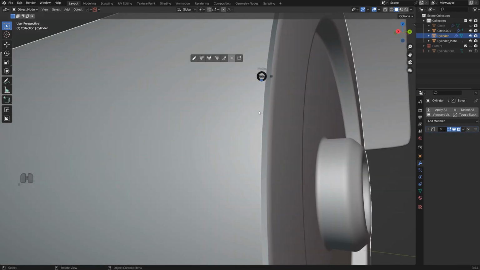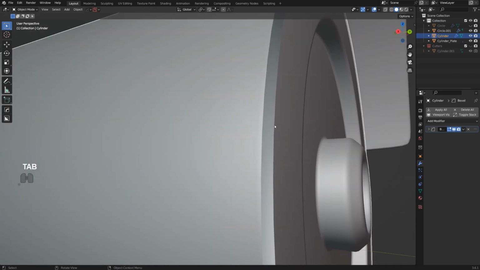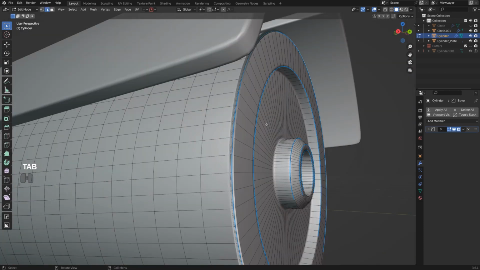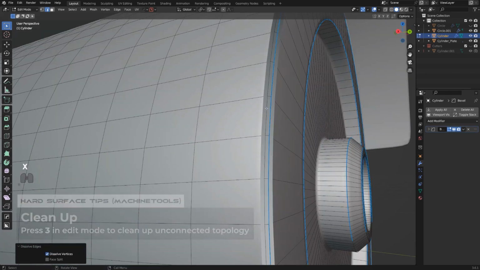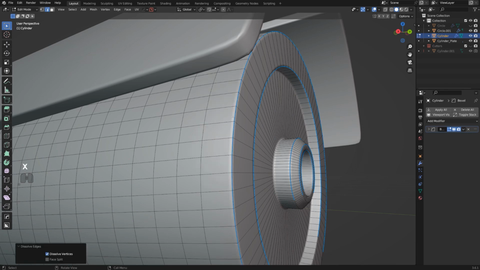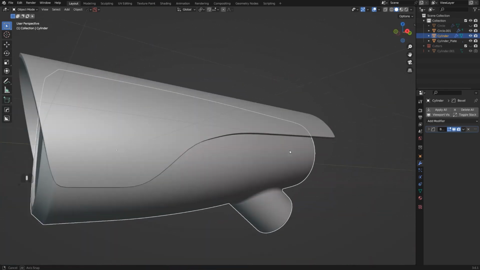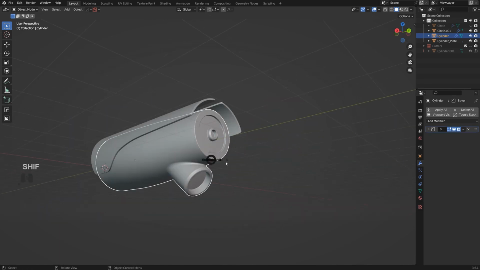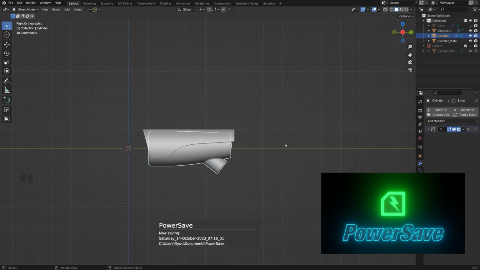So that works. Now here we need to remove this edge because it interferes with the bevel. So do that. Something else is happening here. Hang on, what the hell is going on? Dissolve this edge and dissolve this edge. There we go. It's aftermath of the subd thing, so just clean it up a bit. And now we're going to save it. Actually, I'm going to let it power save.